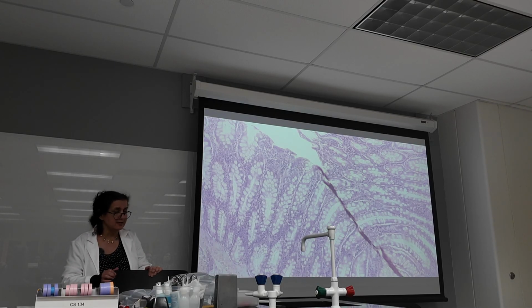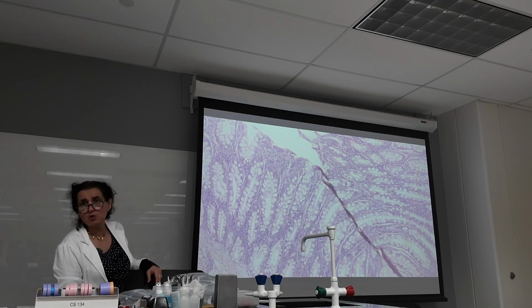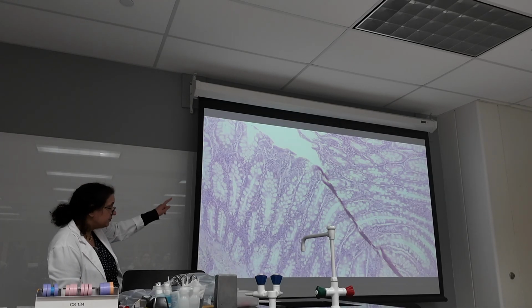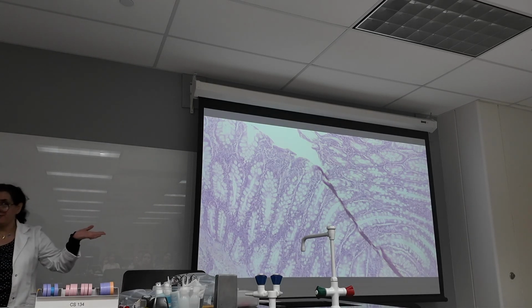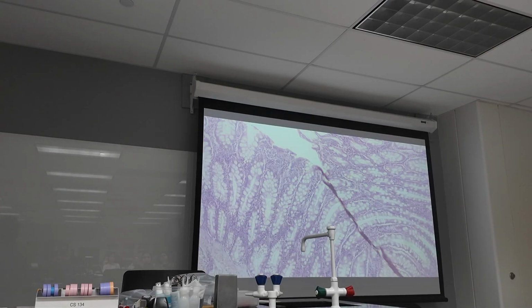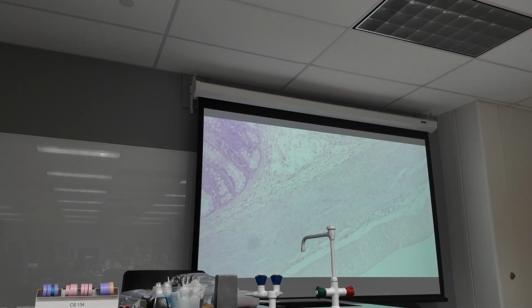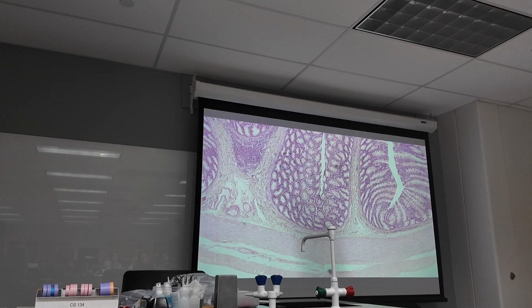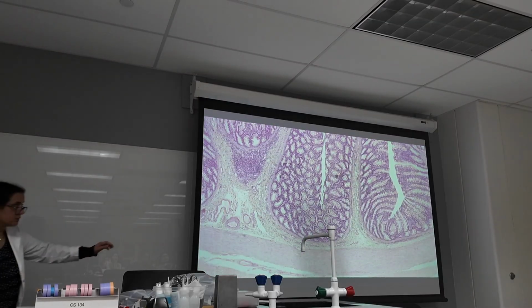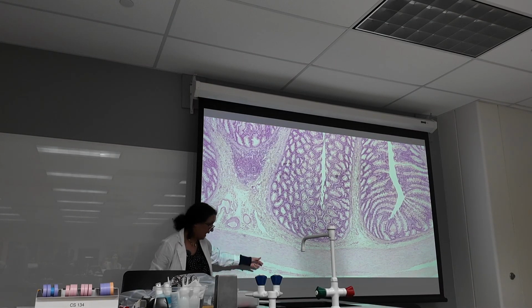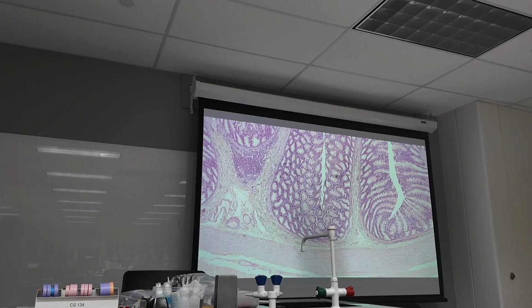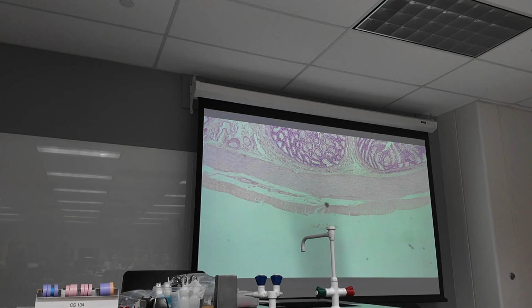That's how I tell my students. My students are responsible for telling me what organ they are looking at. And the tip for the large intestine is that lots of goblet cells are in there, right? That's the tip that helps them to identify it. Other than that, the rest is like the other organs. So you have mucosa, submucosa, which is here, muscularis, 2 layers of it, and eventually you have the serosa.